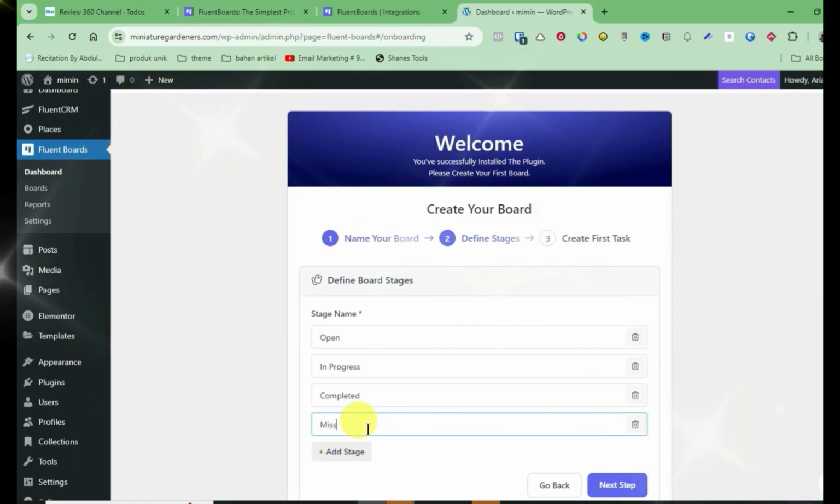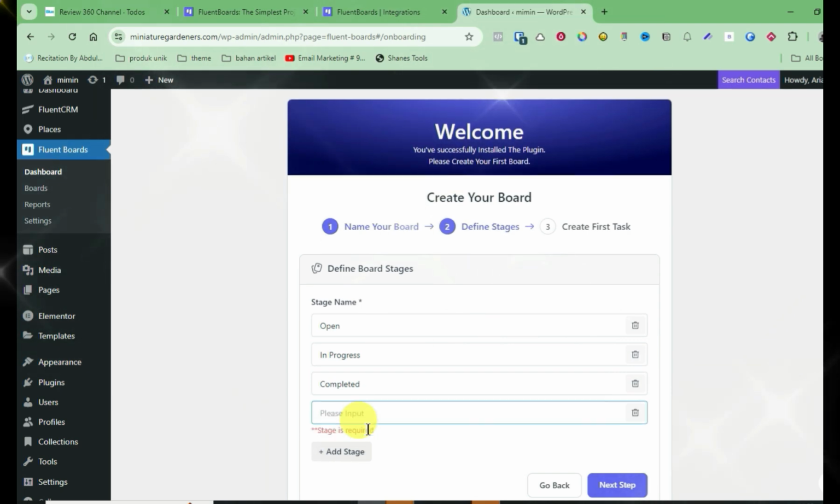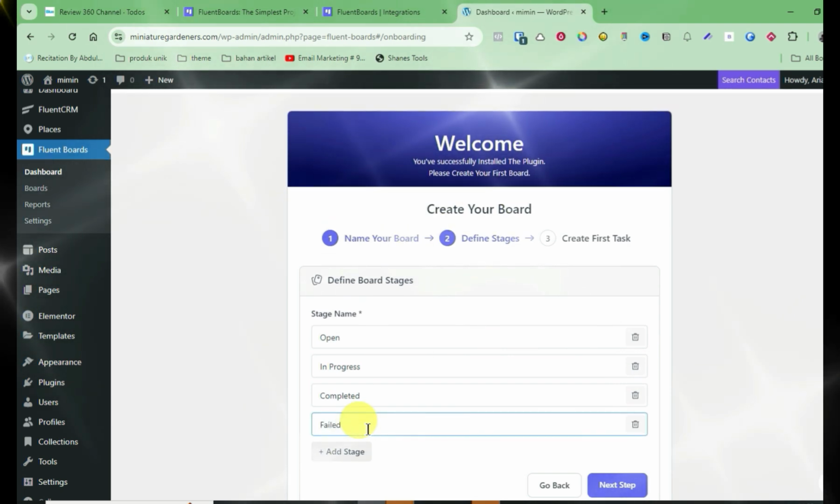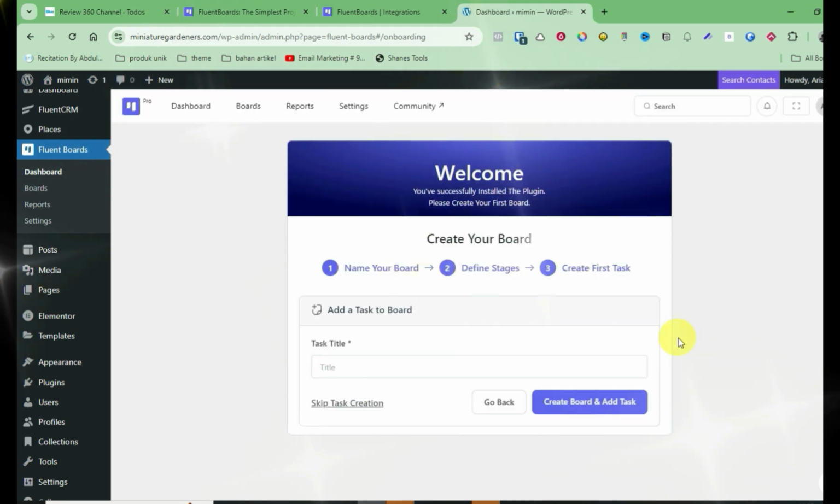We can add a task. For example, find ideas for gardener.